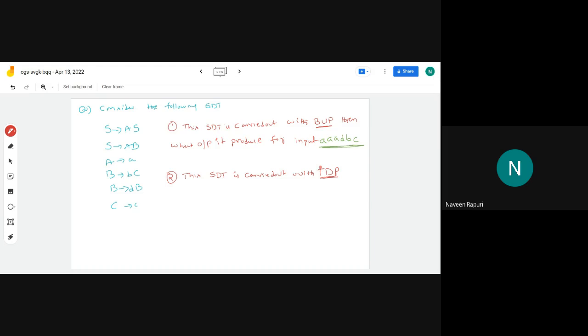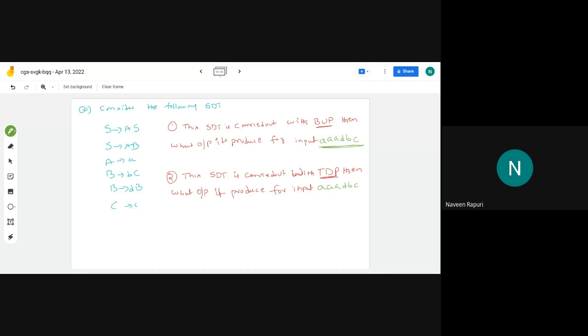Suppose this SDT is carried out with top-down parsing, then what output does it produce for input A, D, B, C? So this is the question.